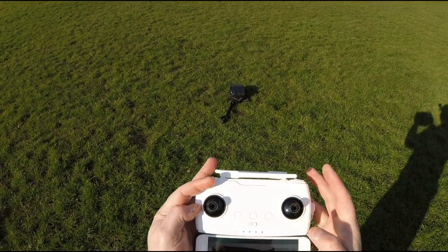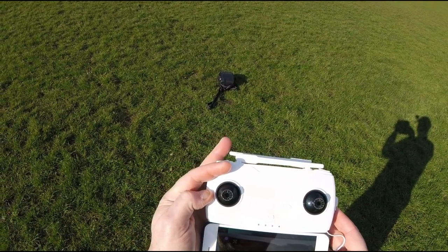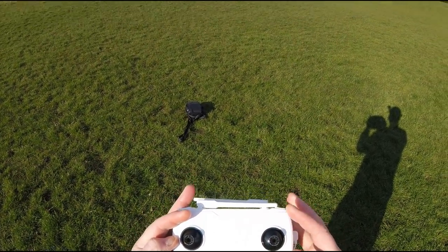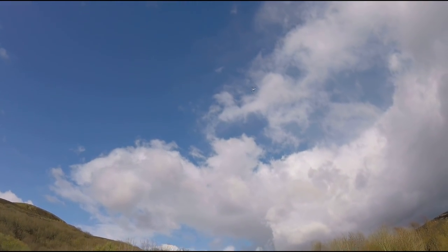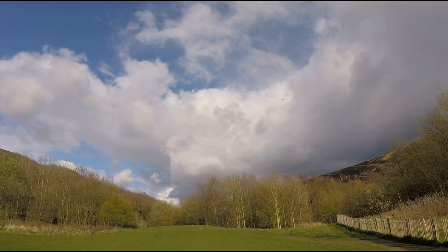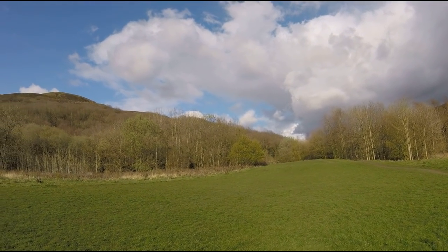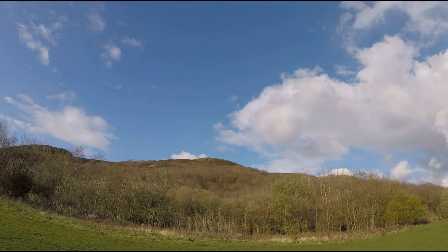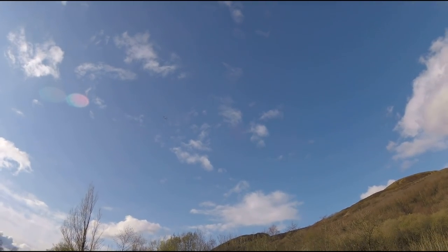Okay, let's test the camera. Since we're here, may as well just go fly it around and get some footage. Okay, so I've started the recording now. You'll see that on your screen coming up, and this is probably going to be inset. Still dropping. In fact, the higher you go, the more it seems to drop, which is strange. It was very problematic when it was low, but I actually don't think it's any different.